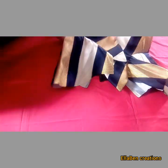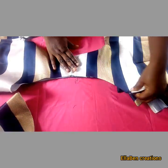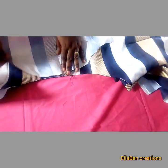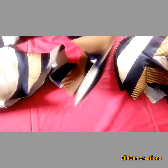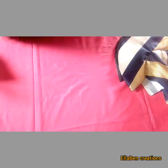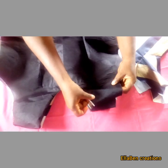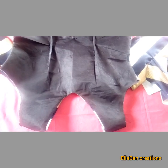So next thing now is to attach the sleeve to this blouse here. So I'm going to take it to the machine. I'll first of all stitch here and also stitch here. Then I will attach the sleeve like so. Then after attaching the sleeve to the fabric, I will also join the two sides together. That is the final stage. Okay, I'll now join the two sides together, and I'll come and show you the final outcome of this beautiful blouse. Okay, so let's go.